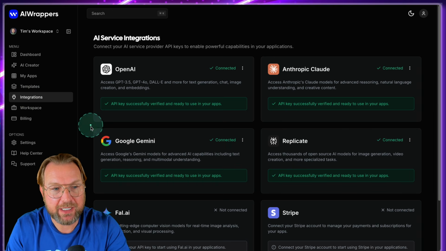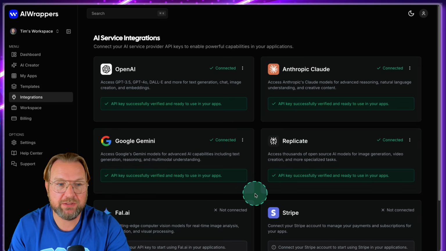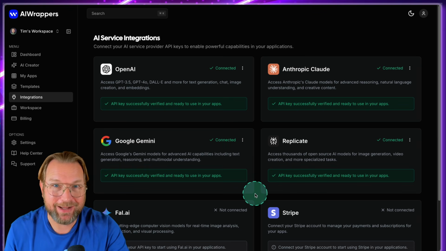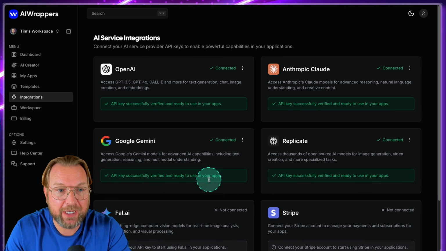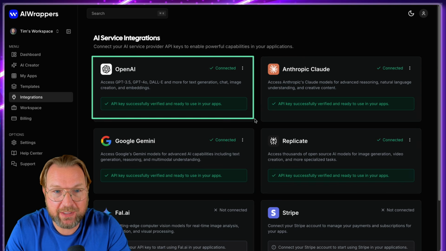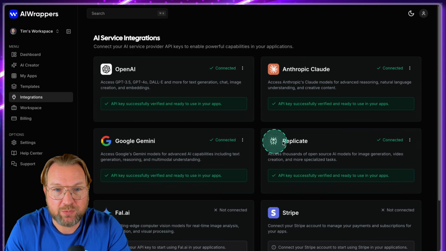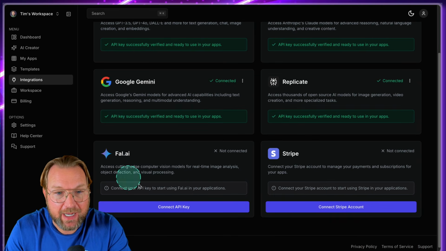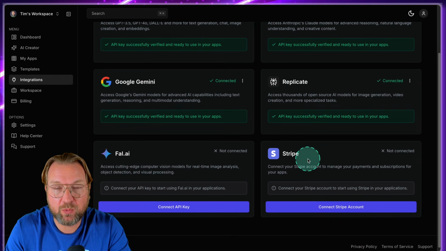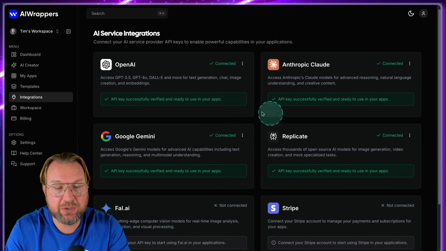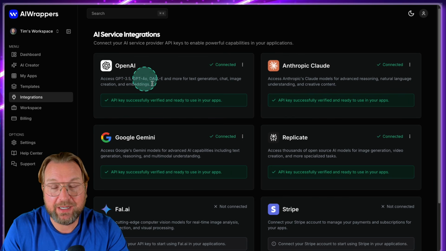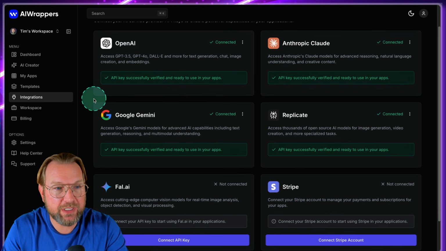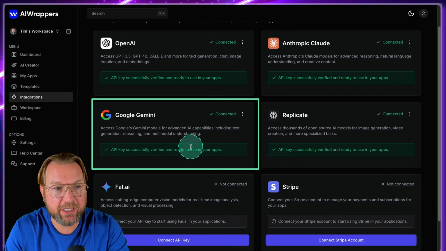So Gemini is a free one, if I'm correct. So you can connect your Gemini app accounts or you get a lot of free credits. You can always use it with Gemini. You can connect your OpenAI key, which is not expensive at all as well. You can connect your cloud accounts, Replicate here, Fal AI, and Stripe for the payments. They're also working, if I'm correct, on PayPal as well. But you need to connect your own OpenAI keys or your AI keys in order to get AI wrappers working. So if you want to get the free or the very cheap version, you can use Google Gemini here.